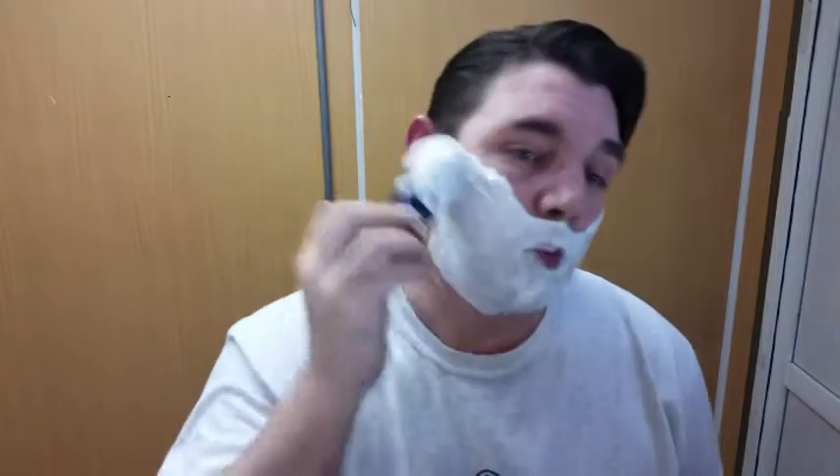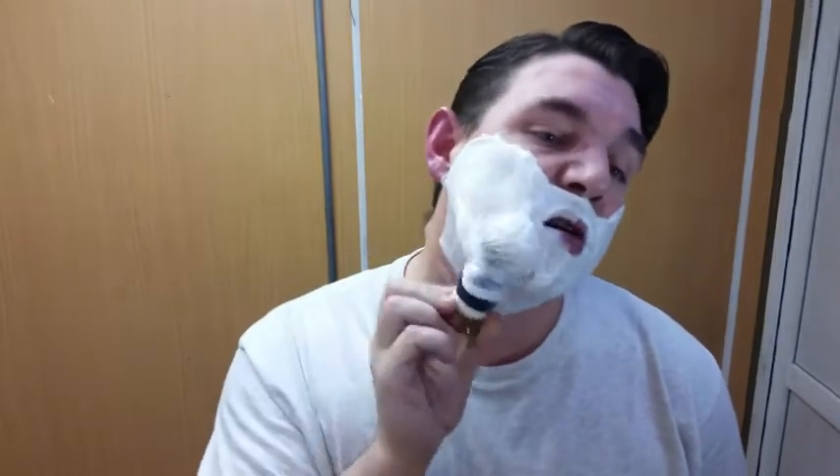The scent strength on this is probably about a two and a half out of five. Once lathered up, initially I thought it kind of weakened, but now I'm starting to think it's more like a three. Really nice — and that's just my perception of it. Some people might feel it's a little weak.